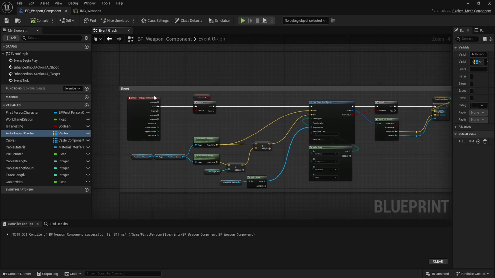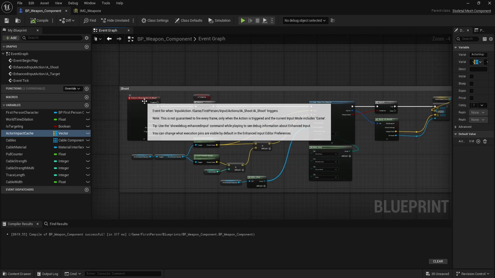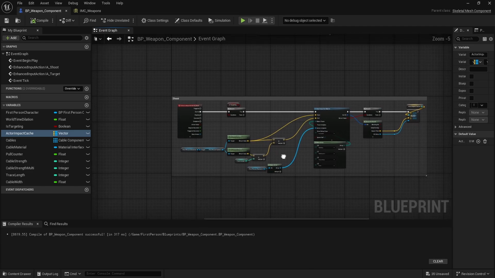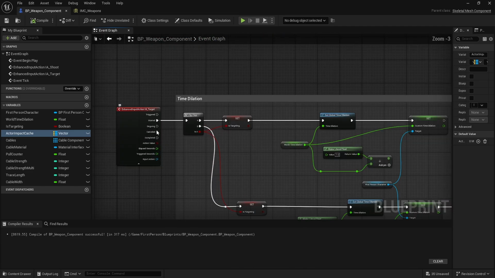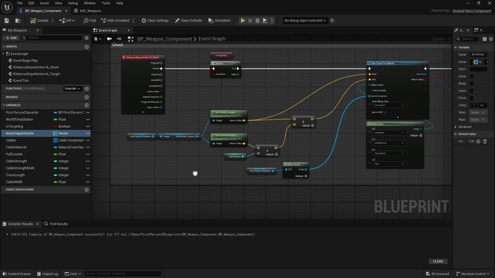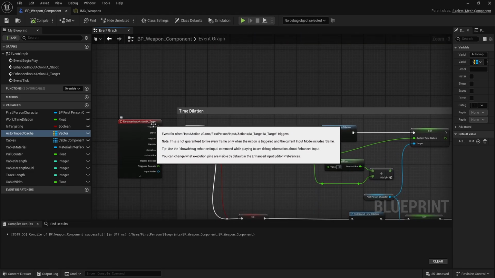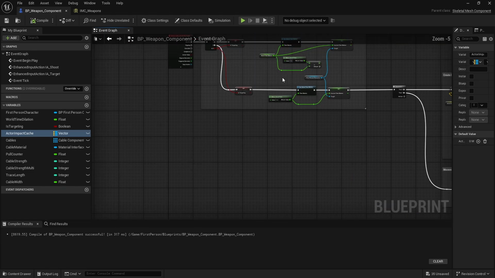The other thing, though, is that there are a few things that are new. Instead of doing the shoot here, it's slightly different. We're swapping this around to do some line traces and things. And this targeting is a custom one. It's basically just copied from the shoot and then set up for T. I use T for targeting. But what does this do?